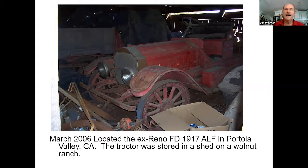The trailer was in a lot worse condition because it was parked outside, and we'll see that later. But you can see the paint's in pretty good condition. The fenders are pretty banged up because the person that bought it purchased it in 1950, right after World War II, and he used it while his family was young, and they were in parades in the local area there in the South Bay area. And the kids would go from the front to the back, walking on the running boards and the fenders. So it got beat up quite a bit.